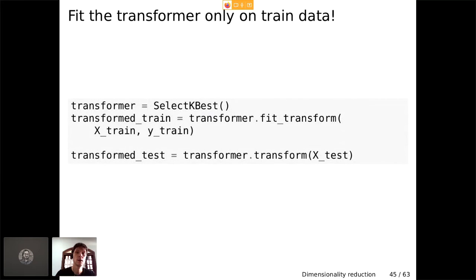So if we take our whole data set, do some kind of pre-processing and feature selection to end up with a transformed version of X, and then do cross-validation of the estimator on that transformed data set, we are overfitting our data set, because we have used the test examples to do the feature selection. So really, we should start from the data set that we haven't transformed at all, split it first. The first thing we do is split training and testing data, and then all the different steps in the pipeline are applied only to the training data, are fitted only on the training data.